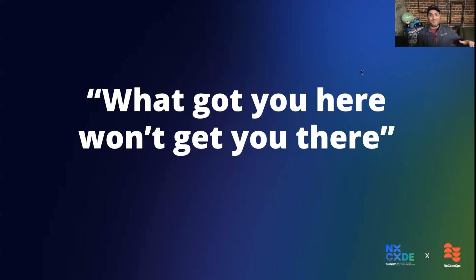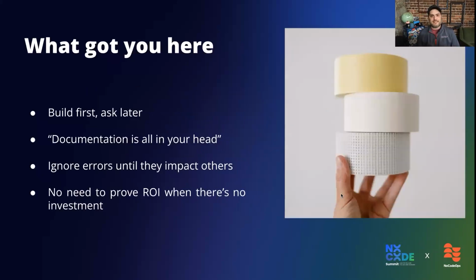What got you to becoming that critical person at the company, doing these things and being super scrappy, isn't going to be the same set of skills that gets you to scale this across the org and retain it as super critical. And the reason us ops folks don't want to ever hand this stuff over to devs is because then we lose control, we lose speed, and we lose customization, and we don't want those things. So it's really important to learn how to also excel once this stuff starts to scale, so that we can retain control over these automations and systems.